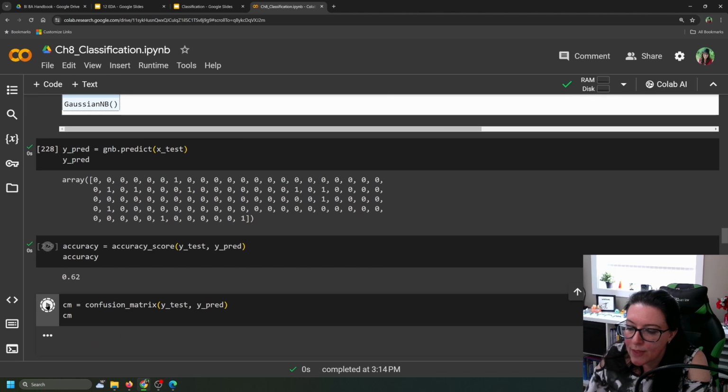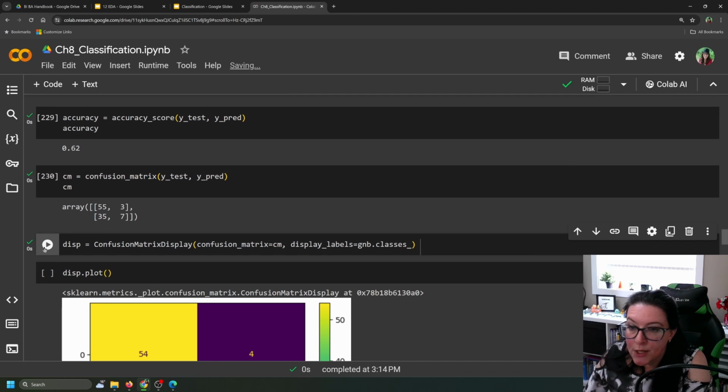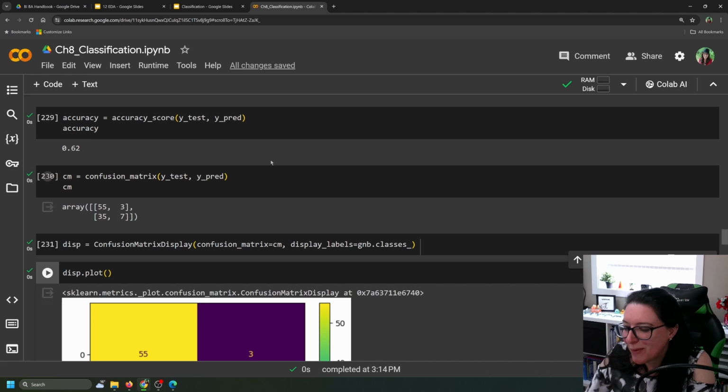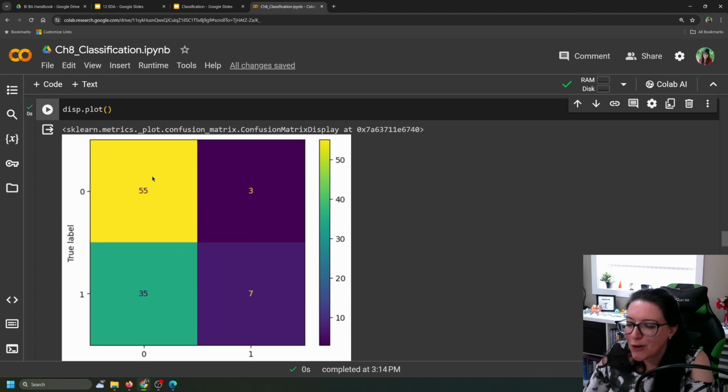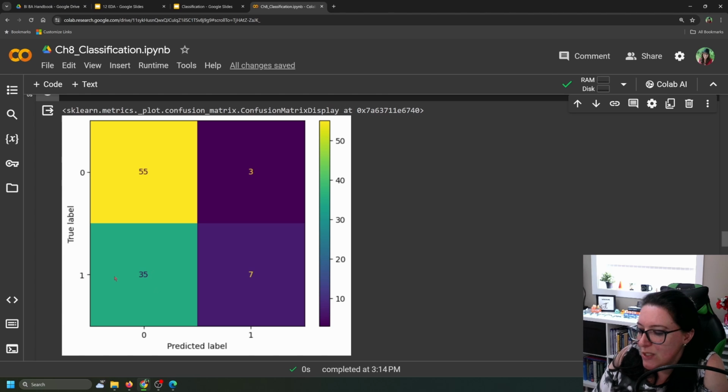And we can create that confusion matrix just like we have before. Again, we're not using a random state, so we might get slightly different things than you get when you run the code. So your numbers may not be exactly the same depending on what ended up in the test and the train. When we look at this one here, what we can see is that it still has the issue of the high false negatives, right?